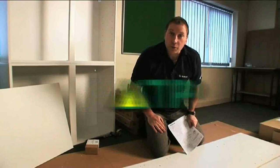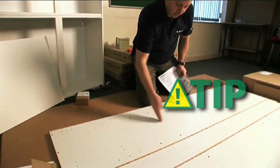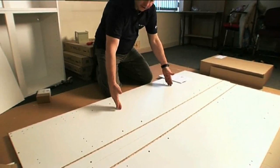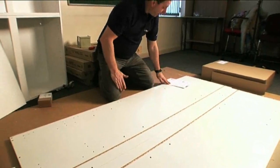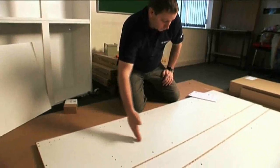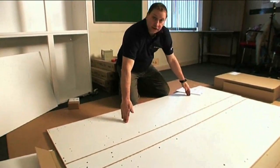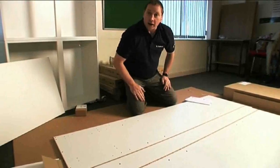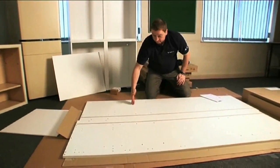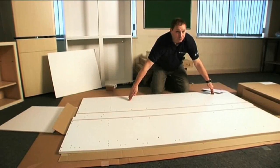If I'm putting a 600 mil oven in this housing, I will use this set of holes here and this set of holes here. That is for a 600 mil oven. If I'm then putting a 900 mil oven in, I will use this set of holes and this set of holes. That is for a 900 mil oven. And if you have a 1000 mil oven, you will be using the bottom set of holes here and this top set of holes here. That is for a 1000 mil oven.